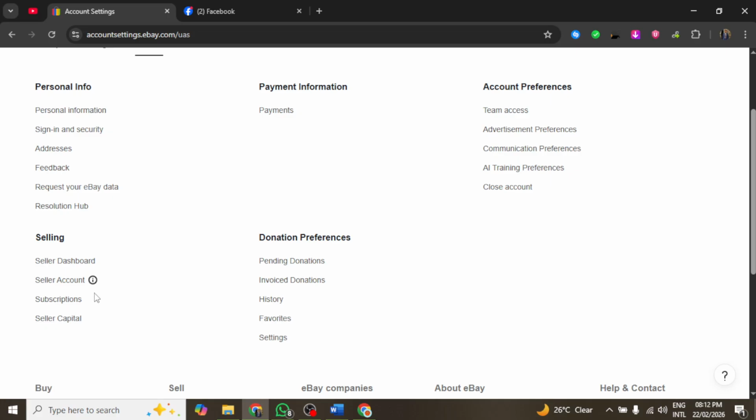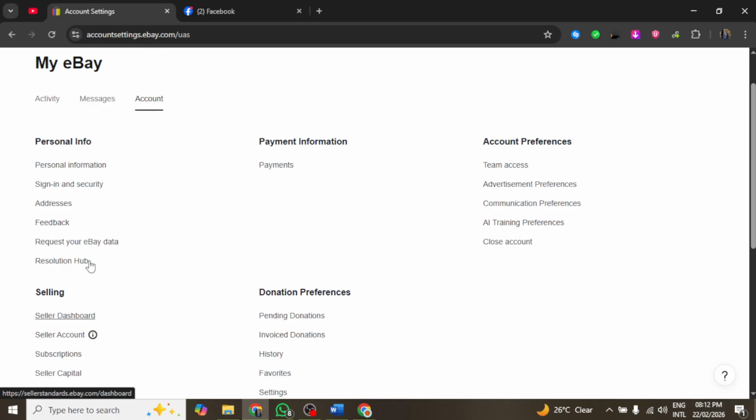If your appeal is granted and your account is reinstated, be sure to follow all instructions provided in the response. This may include additional steps or requirements to ensure your account remains in good standing. It is important to maintain compliance with eBay's policies to avoid future suspensions. Regularly review your account activity and stay informed about any changes to eBay's rules.